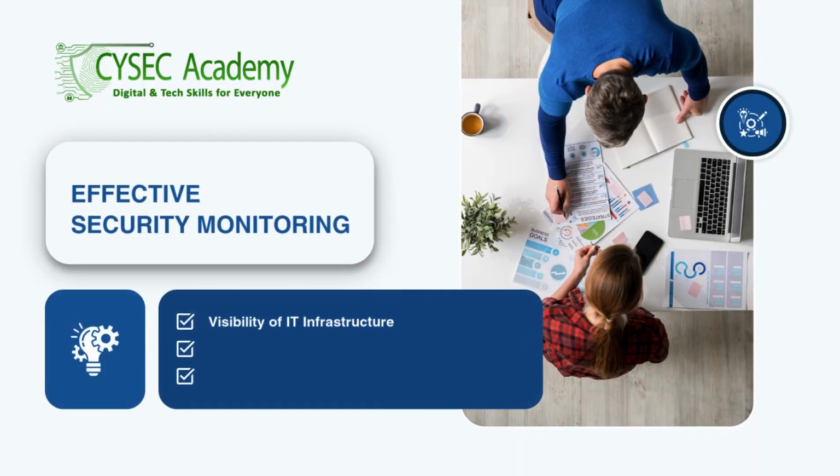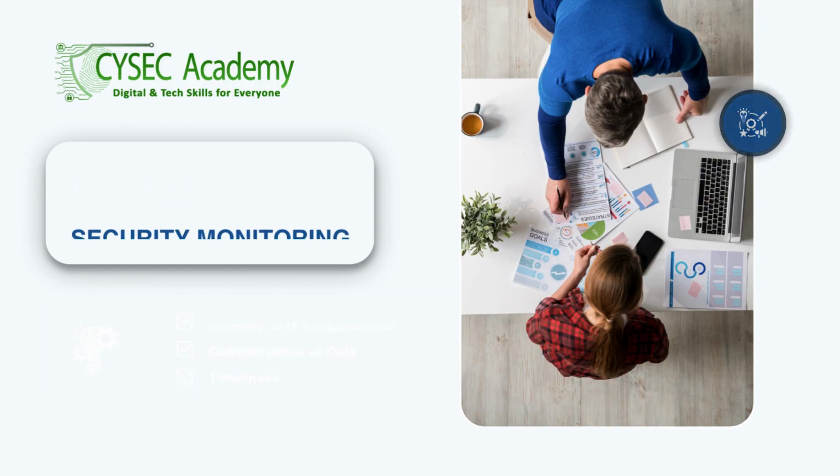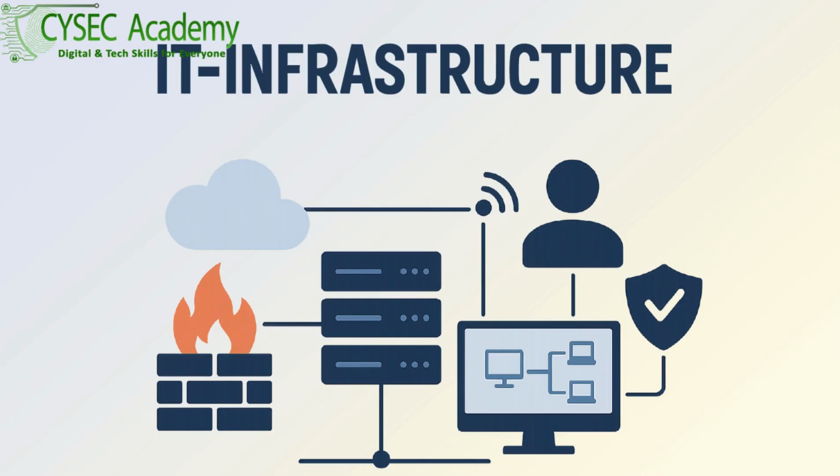Effective security monitoring. Effective security monitoring strategies form the very backbone of a resilient cybersecurity posture. To properly establish these practices, you must first understand and prioritize 3 core elements. 1. Visibility. This means having a clear, comprehensive, and unobstructed view of your entire IT environment, from network traffic flowing across segments to application performance, cloud resources, and user activities on every device. Any blind spots are potential havens for attackers.